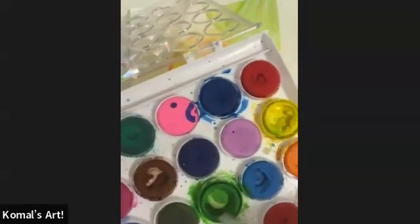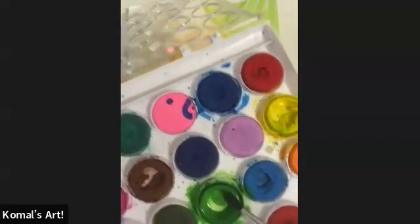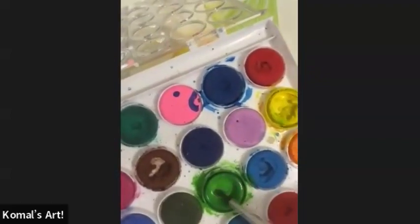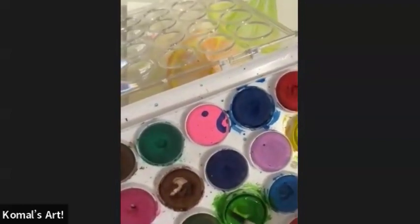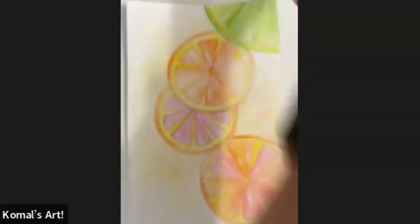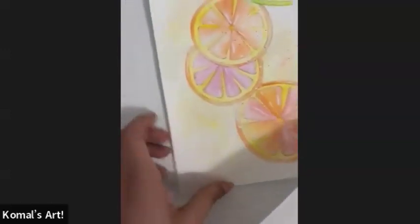So I'm using some water on my green, which has actually become a donut. There's a lot of space in my green color. I've been using these colors for a long time. Now you can check it again on a rough sheet.